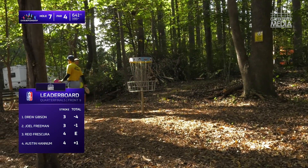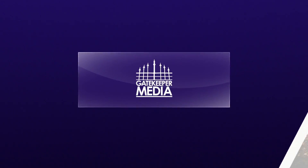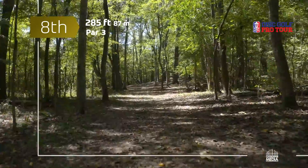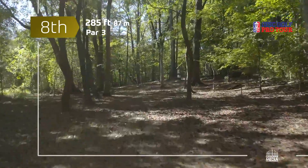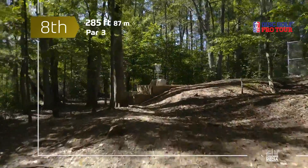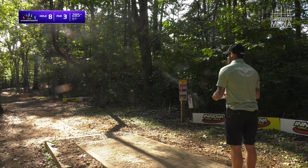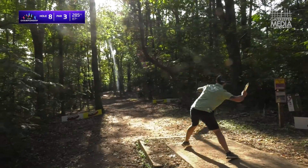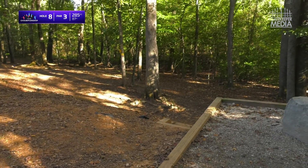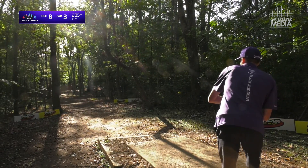I really like this hole — just controlled aggression. It allows you to be as aggressive as you want, but at every percent more aggressive you play, you still have to execute the exact same finesse. The fairway doesn't really widen or narrow at too many different points. Great hole — really like seven. How about eight? Shorter, under 300 feet, elevated pin to the right — look how elevated it is on that hillside, that outcropping of rock. It's tough to make it climb the hill. This is a pretty good look from Drew, but any action is going to filter back down the hill making for a more elevated putt.